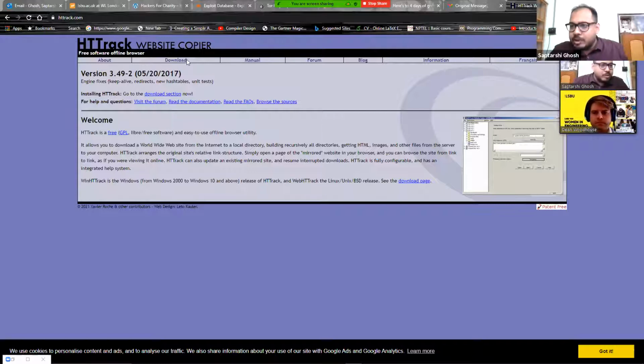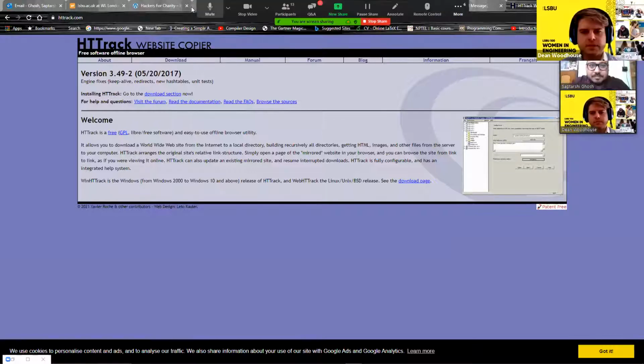Select a 3 or 4 MB tool, download it, open it and copy any website's link. Now, the moment you try to mirror a website, the server also gets information that someone is trying to mirror it. If you try the same thing with the LSBU website, it will reject all your requests, right? So you can build this feature into your website when you're building it. That's the tool, and websites also know that you are mirroring them, so you can prevent it from being done. Perfect. Thank you.